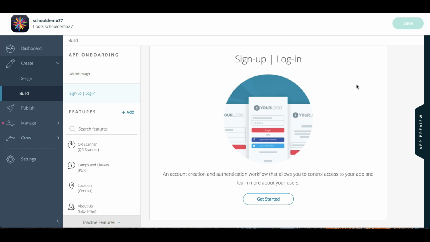Whether you wish to create a more pleasing onboarding experience for your app, use it as a lead gen tool, or just want to be able to put a face and name to your customers, the sign-ins feature is exactly what you need. So let's check out where to build that out.